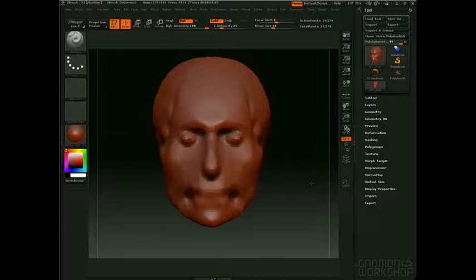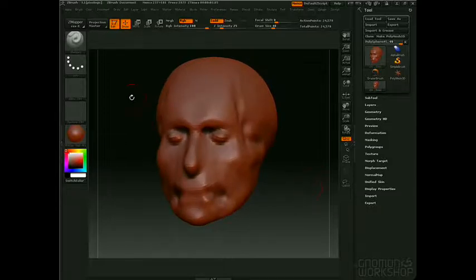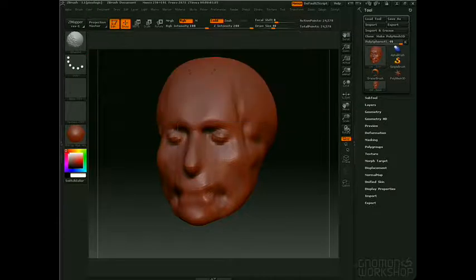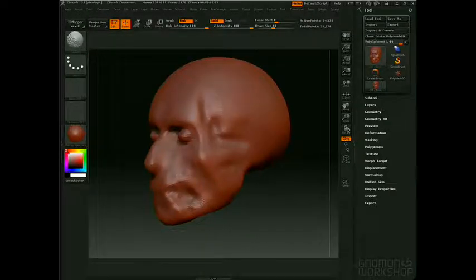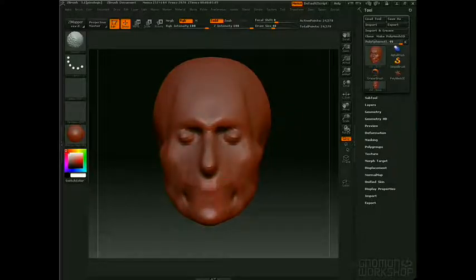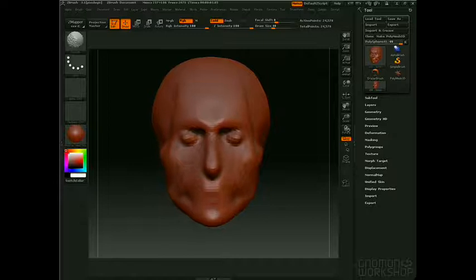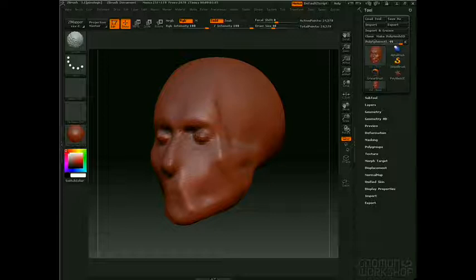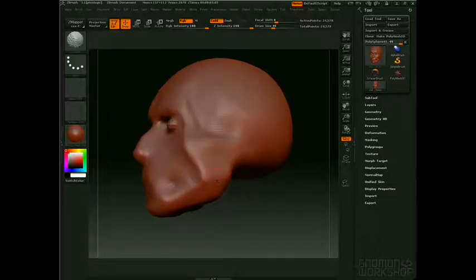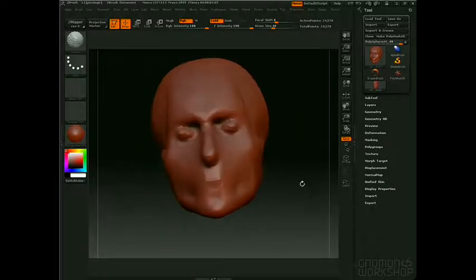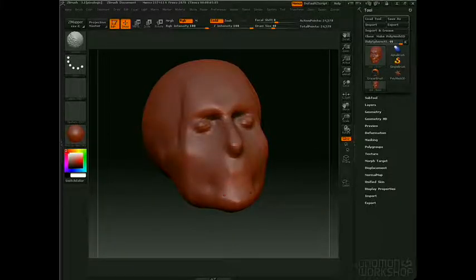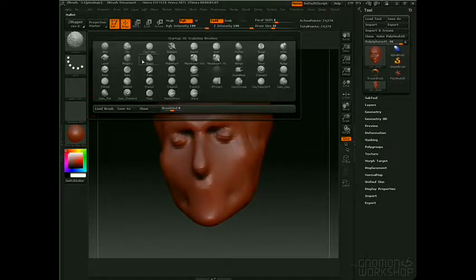So the next thing that is very important to sculpting inside of ZBrush is being able to use the smooth brush, which is located right here. And the smooth brush, as I go in, will just average out the surface, which helps me create really clean form. Now, as you're sculpting, it would be kind of a pain to constantly switch brushes into the smooth brush just to get this kind of form, because you want to be able to be working very, very fast. So let's go back to the standard brush.